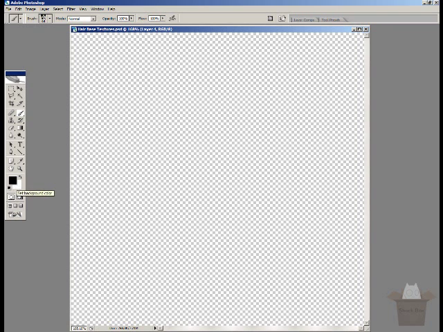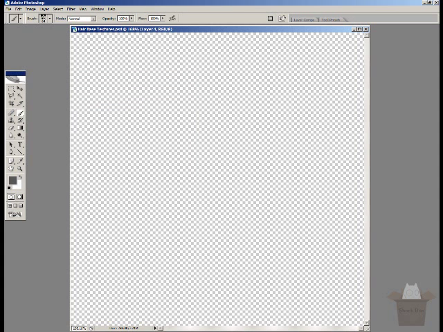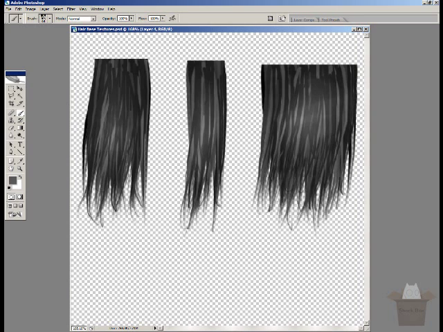Now I'm going to basically keep everything in grayscale. The reason why is, well, I'll just show you some examples. For instance, I have, let me find it over here. There it is. These are some strands I did earlier. As you see, completely in grayscale. This is basically the effect that we're going to be going for.